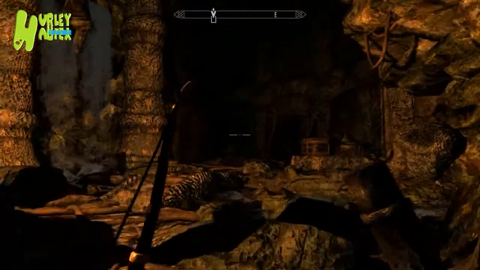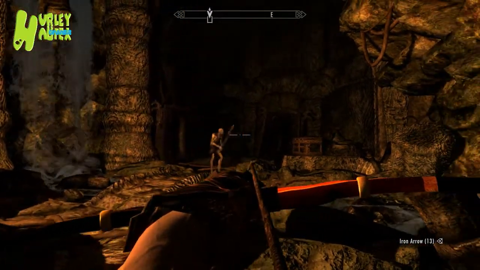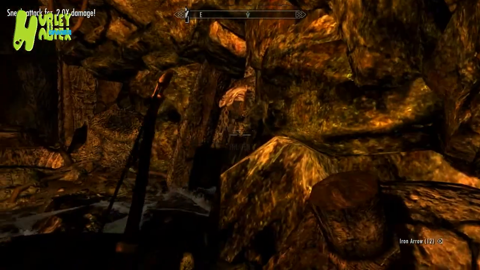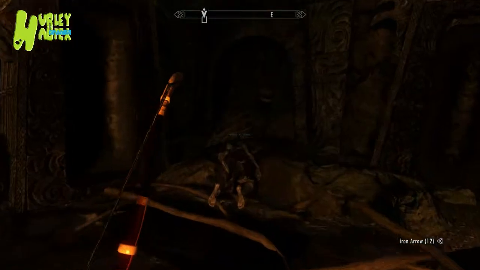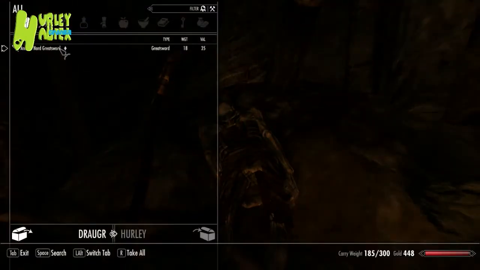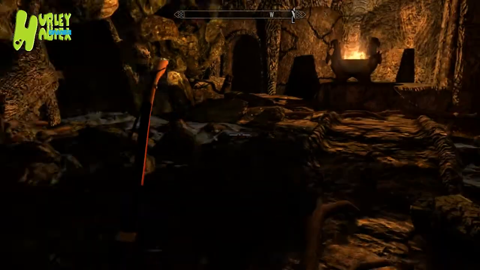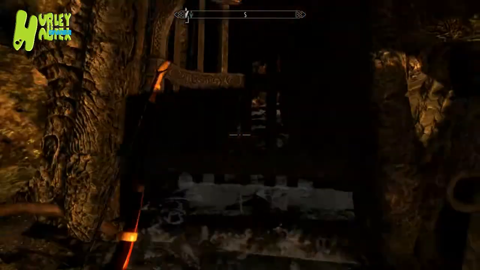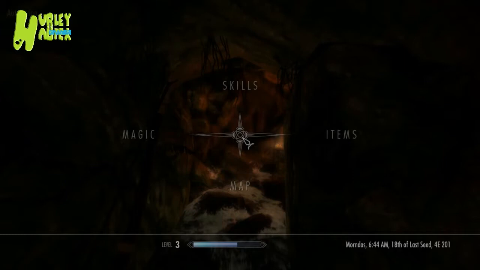There'll be a few Draugrs in here. Just stay still. There we go. Maybe it's just that one. I don't know. Okay. And we have to open this gate right here by pulling this chain. I guess I don't have to be sneaking at the moment. Can I level up yet? I'm almost to level 4. Auto-saving.